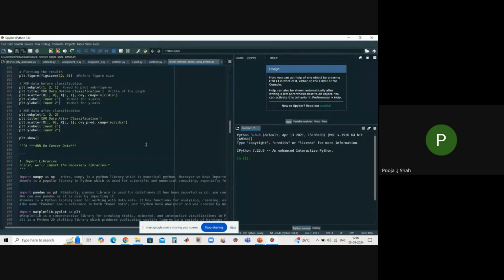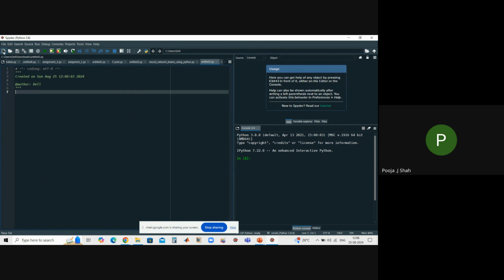Okay, and moreover, if you are using this environment, let me tell you how to use it. This is a button if you want to create a new file, so here you have a new Python file and you can start your programming from here. This is the open button. This is save and save all.